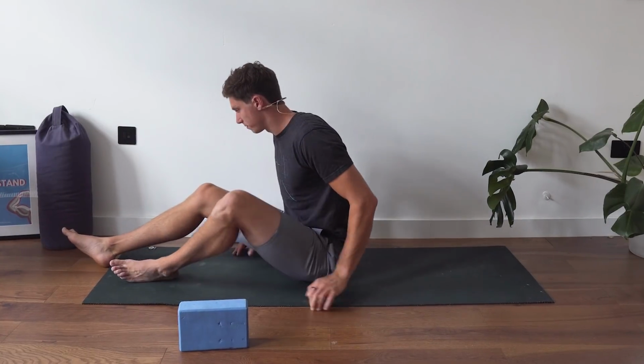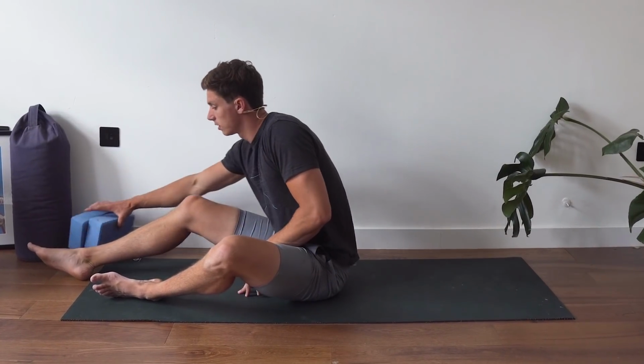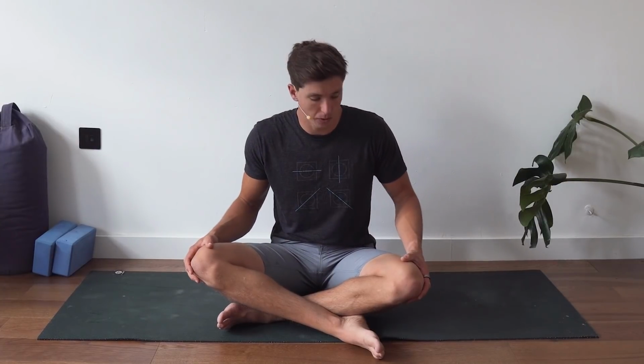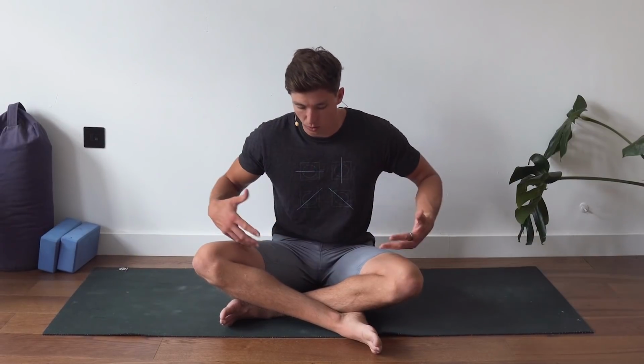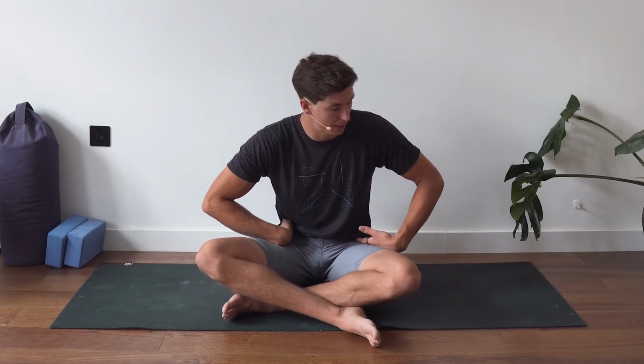Okay, hopefully your hips are feeling a little bit looser and potentially the glutes are feeling a little bit more turned on, a little bit more active. We're now going to go into some actual side split work, and we're going to start that off by doing some horse stance slide outs, which is one of my favorite drills for the side split because it really helps understand the articulation of the hips in this position.